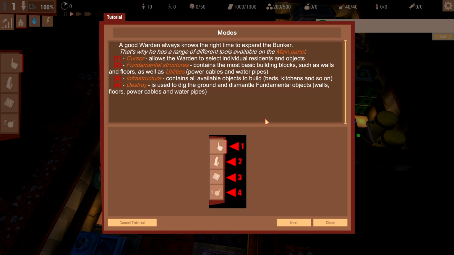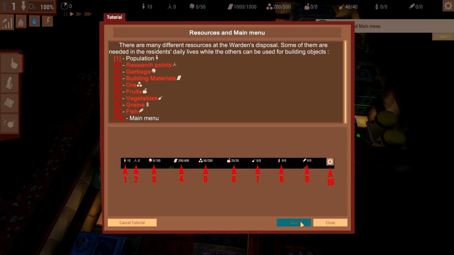Modes. A good warden always knows the right time to expand the bunker. That's why he has a range of different tools available on the main panel. So we've got a cursor, we've got fundamental structures, we've got our utilities. Oh wait, sorry, that includes utilities. Then we've got infrastructure, and then we've got the destroy, so we can destroy things. Again, we'll get into that stuff later. Actually, pretty soon it's going to have us start doing that anyways.